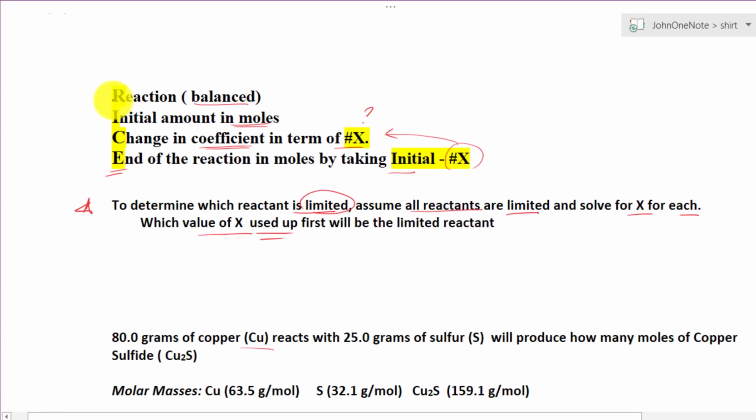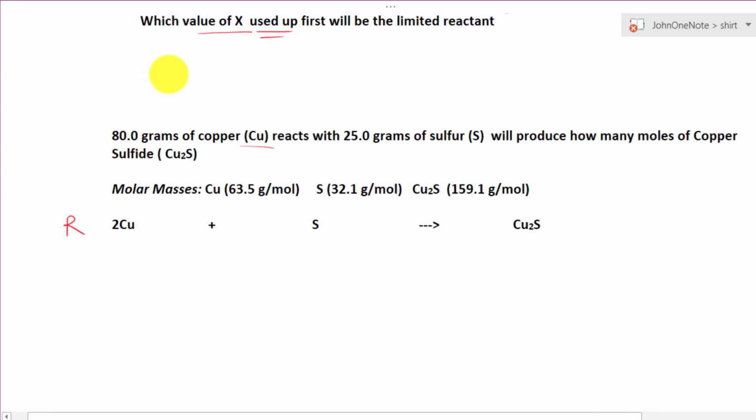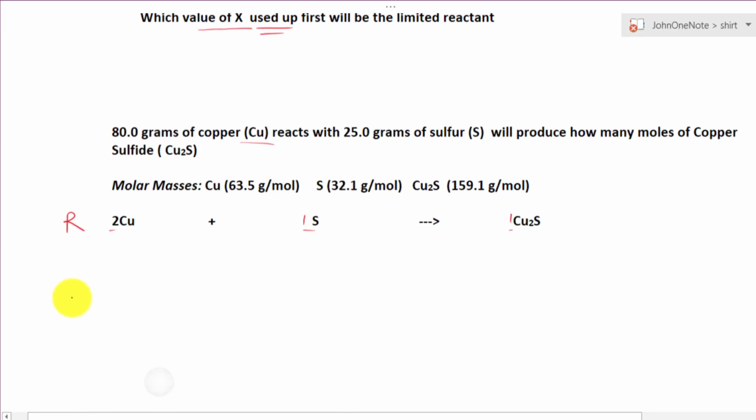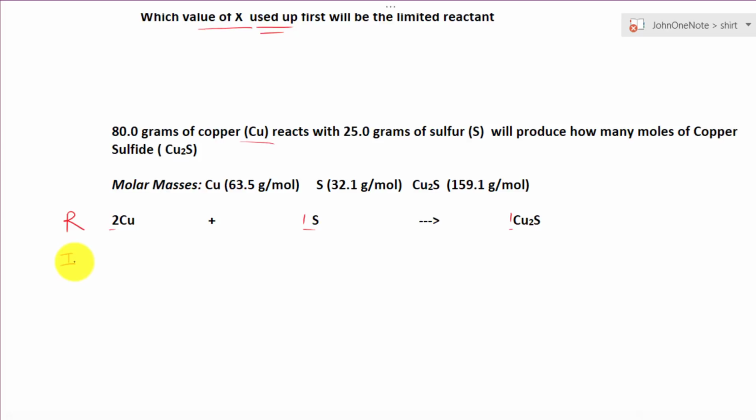Going back to the table, we have R as our reaction. Now we have that reaction already balanced, and of course the coefficients are 1. Okay. Now we're going to go to our initial. What is the initial? It has to be in terms of moles, because the mole is a universal unit that allows us to change to any unit.